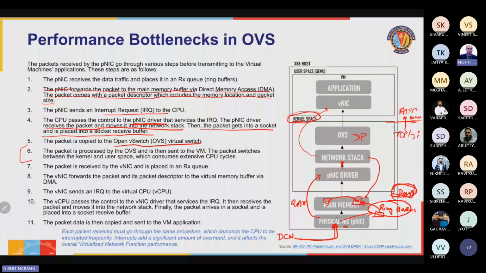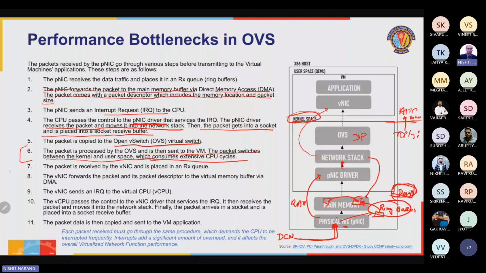The socket memory is actually the memory which is accessible to the user space applications. So the packet is processed by the OVS, it is sent to the VM, and here is where the kernel to user space data copying happens, and this consumes an extensive amount of CPU cycles. But we can't avoid it. It has to be there. It exists in every physical server.